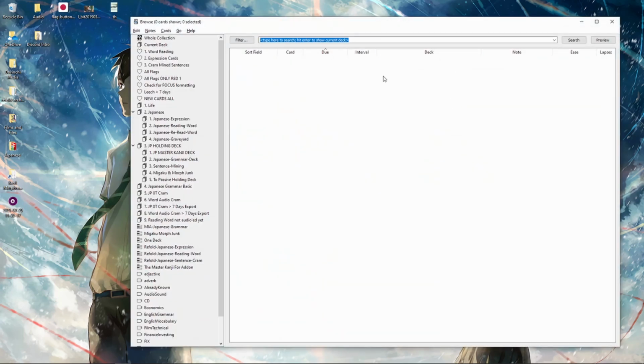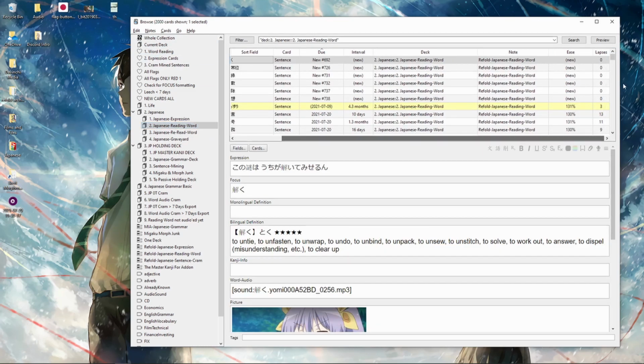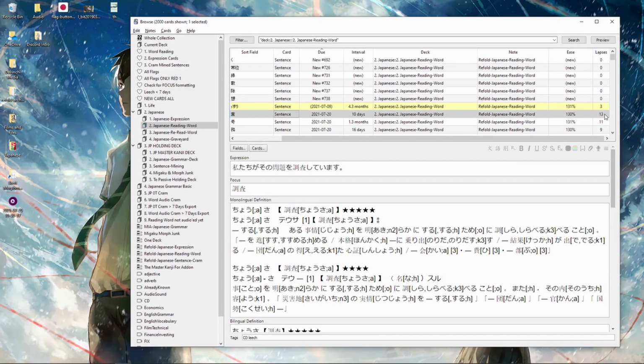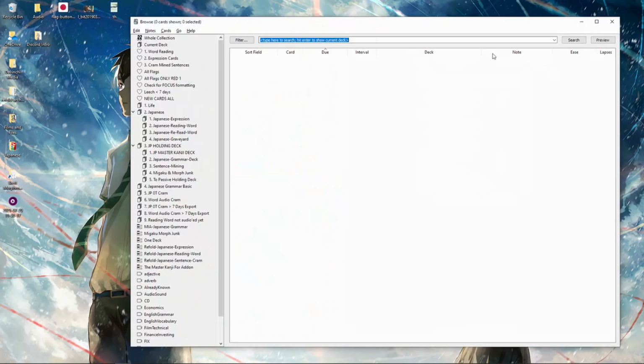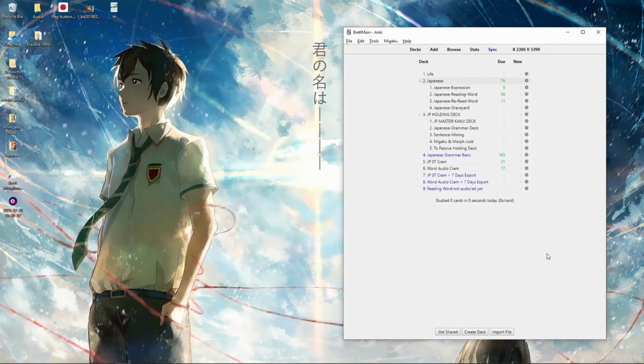Another piece of information is if you go to browse and you right click here and you go to lapses, then right here will show up how many lapses those cards have. I don't know why this one isn't suspended. It's at 13 lapses, but I'll have to look into that. But yeah, this should be suspended. So that's kind of what you do. Set your lapses to, I wouldn't go too high. I wouldn't go above 6, 4, 5, 6, somewhere in that range is good. If you want to check your lapses, add lapses to your browser.